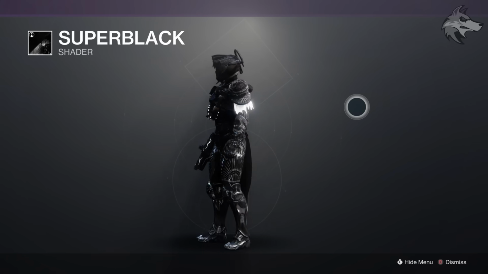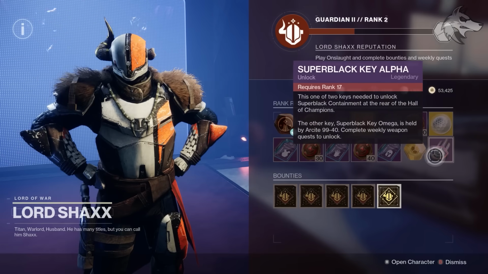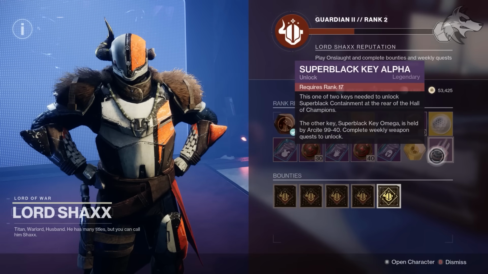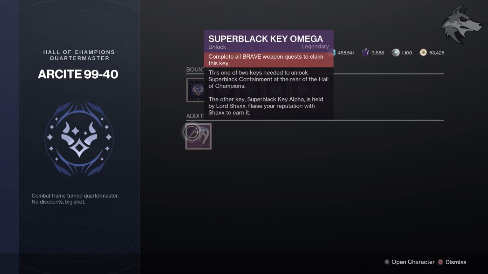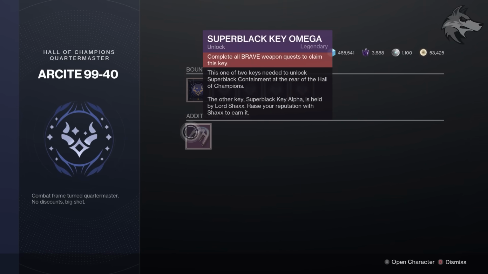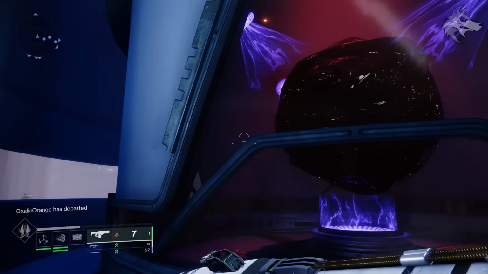So Shaxx has Superblack key alpha, and this is one of 2 keys available for this. The first one unlocks at rank 17 at Shaxx, so we'll need to level up and finish bounties by playing Onslaught, but the second key is on Arcite, and that's the Omega key, and this requires us to complete all of the weekly weapon quests, so that won't be available until after April 30th, but nonetheless, the idea is that both keys will unlock this hidden room in the back, and that ultimately gives us the shader.